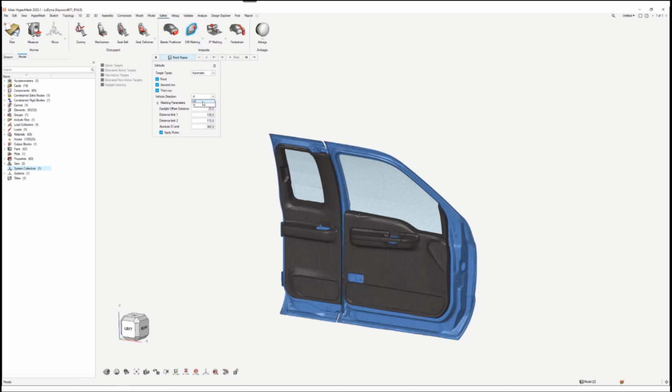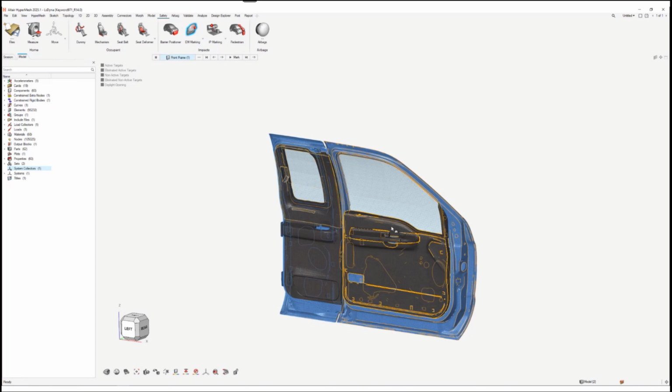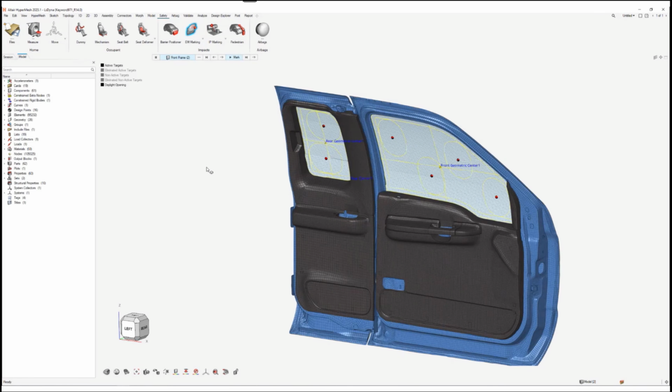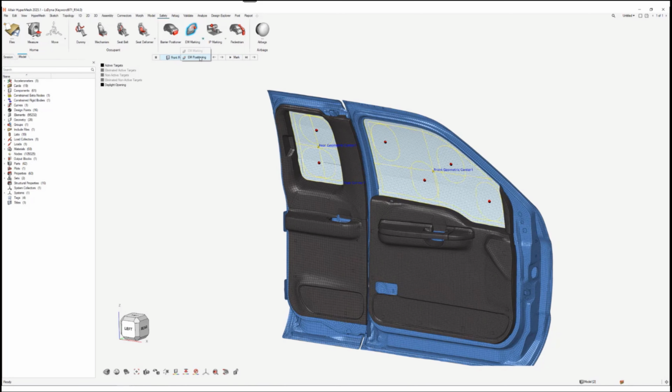So the process that we follow in terms of workflow is a similar one as we use for all the previous tools like the IP tools. So we have a workflow for the marking process where the user is guided in the selection of the attributes which are requested for the marking. So you see a selection of the door, selection of the windows. Once this selection is done, the marking is performed automatically by the tool itself. And you have the target locations, which are automatically identified so that the user can move directly to the positioning.